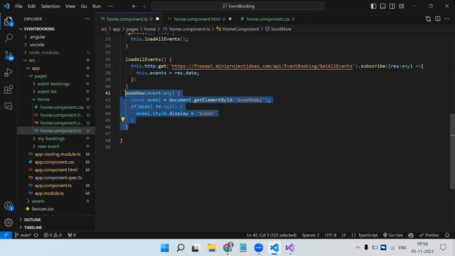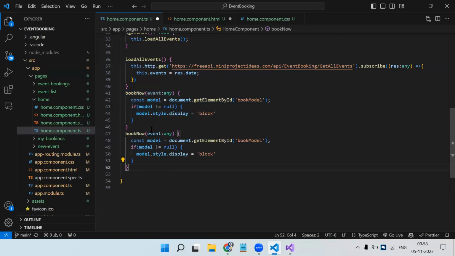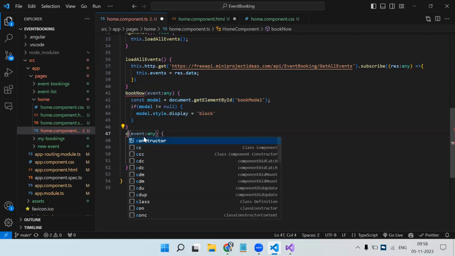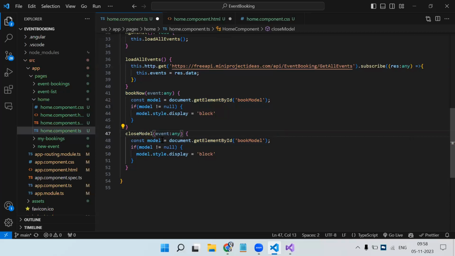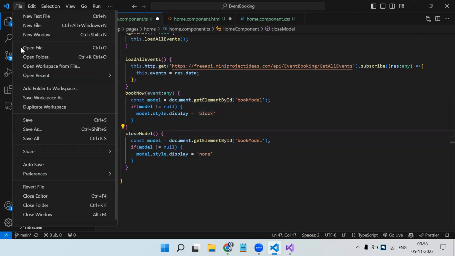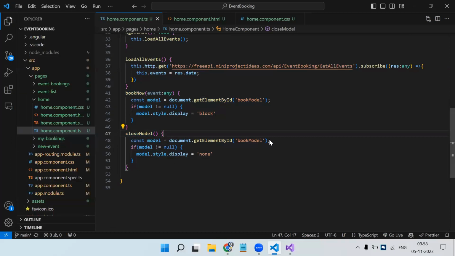Just like this book model, we need another function that will be close model. We don't need the parameter over here, and instead of block it will be none, right? So let's save and check if we are able to open the model pop-up.